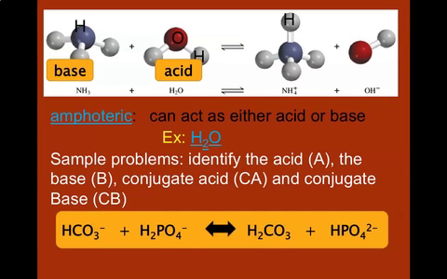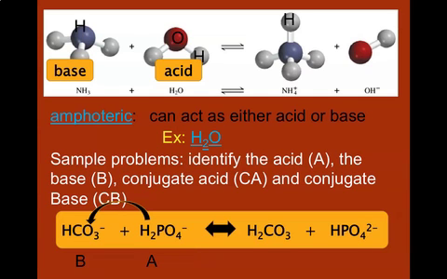If we look at this problem from left to right, we look at HCO3-, and if we look on the other side, it has become H2CO3. That means it's accepted a hydrogen. If you look at the H2PO4- on the right, it has become HPO4 2-, which means it's lost a hydrogen, or donated it. So we can see that a hydrogen has gone from the H2PO4- to the HCO3-. Because of that, the H2PO4- is the donor, which in the Bronsted-Lowry definition is an acid, and the HCO3- is accepting, so that makes it a base.